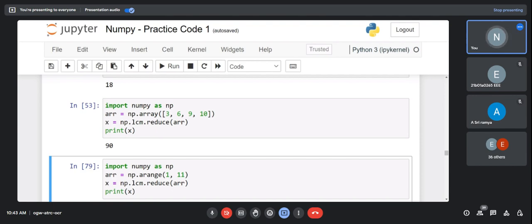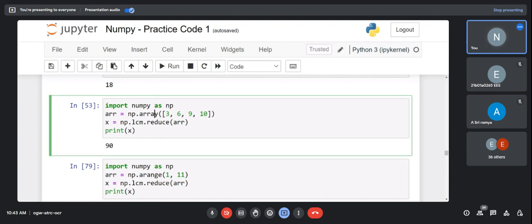Now let's understand what we did here. The logic of LCM is to consider only two elements, but because of our extra curiosity, we added the reduce method. With that I can give multiple elements, but the logic behaves the same.